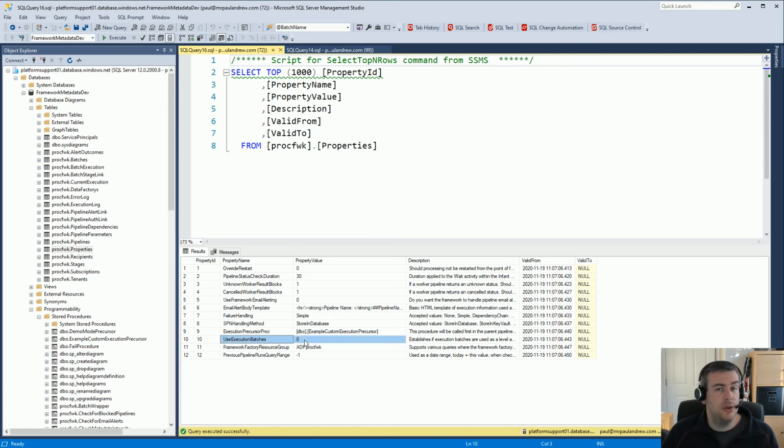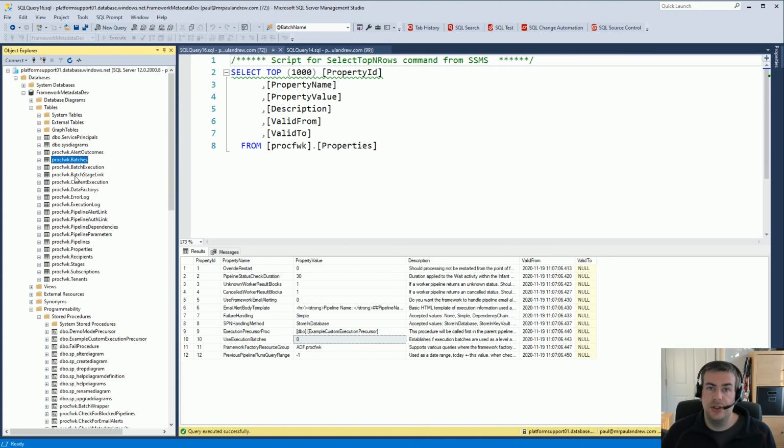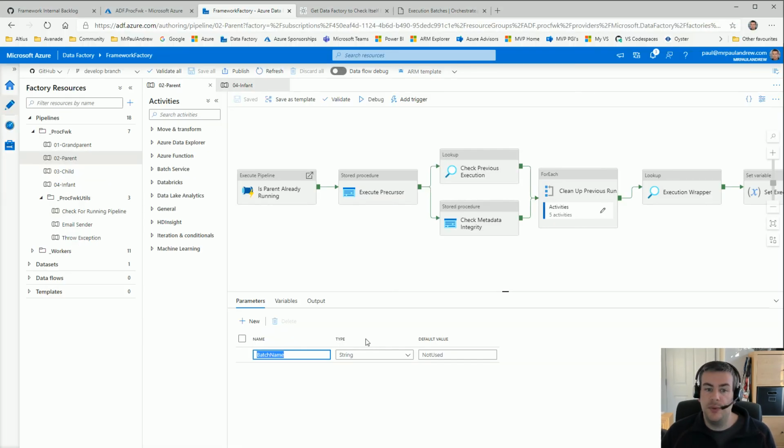So if you don't want to use this, the framework will just carry on working exactly as it's been doing so far. Of course, if you do want to use this, you set the flag to 1, you enable that feature, you set up your batches, you link them to your execution stages, and then from the parent you can trigger it.